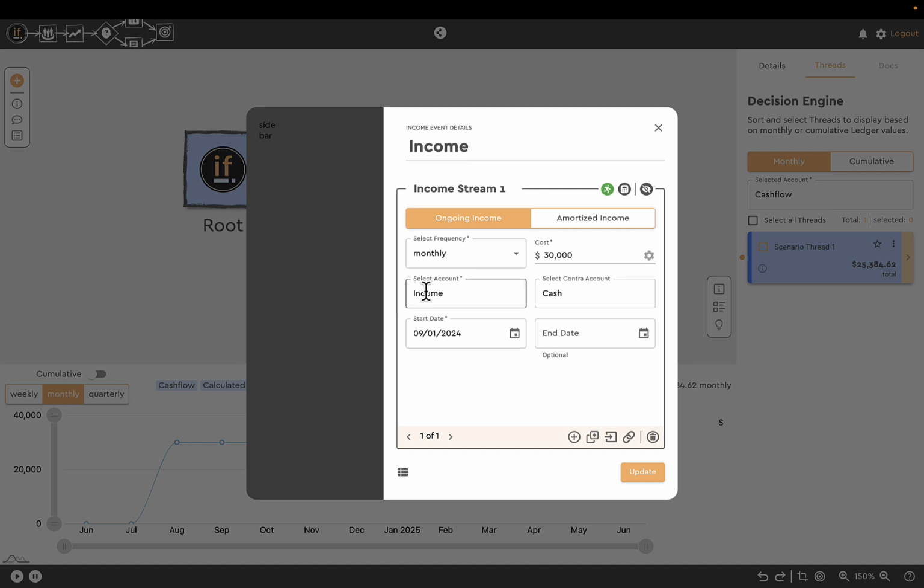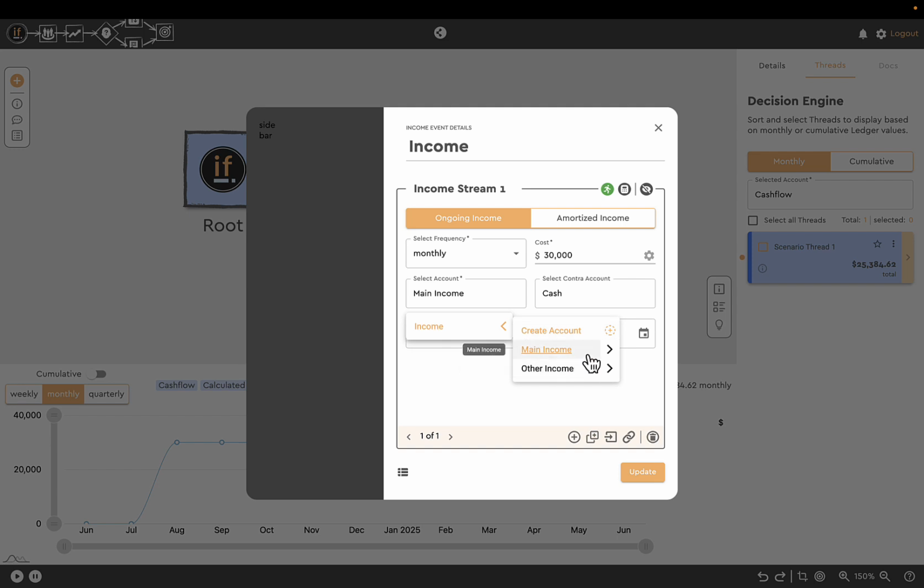Now, we have a ledgers system in our software. It is no different than an accounting structure where you have income, expenses, liabilities, assets, etc. When I select on the select account, you can see we are already in the income level here, and we have some existing sub-accounts in there. So there's a main income and another income, for example. So I could also select main income here if I want to allocate this income to a sub-account. There's also the world where maybe I want to create a custom account inside of that.